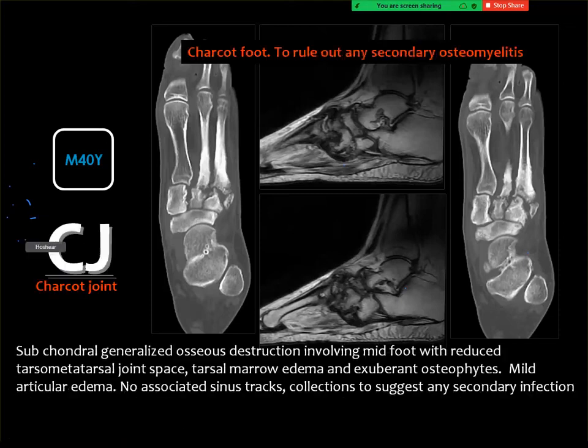Charcot joint. Yes, and this is a Charcot joint. The diagnosis is well known to the patient, and he is now looking for the presence of osteomyelitis. Then, if you look carefully here, you've got the manifestations of Charcot joint in the form of destruction, sclerosis, and derangement of the joints. But the presence of osteomyelitis is indicated by soft tissue edema as well as bone marrow edema, which are not present here.